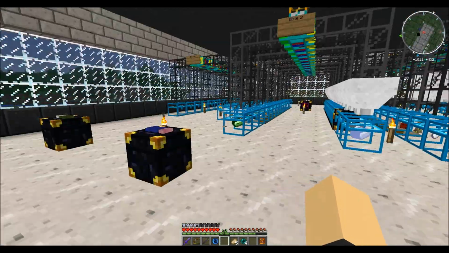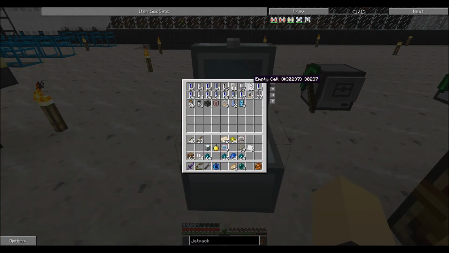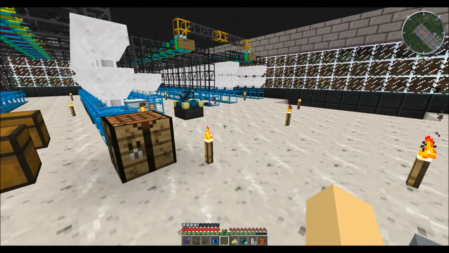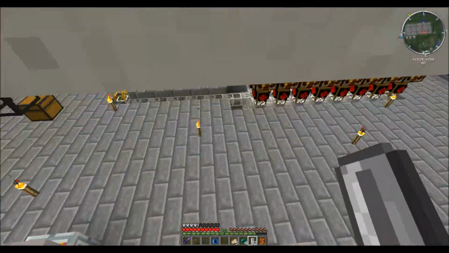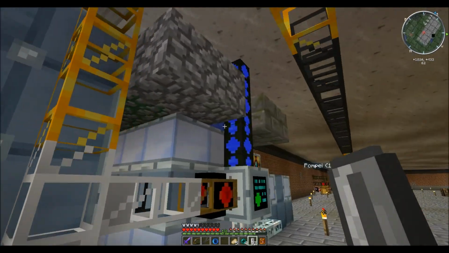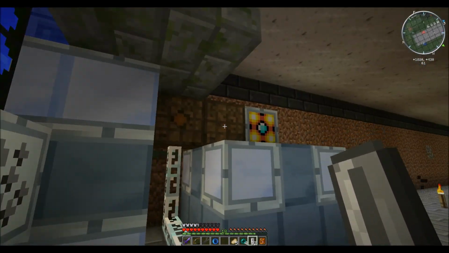Okay, so now I need cells. Cells should be right here. And I'm going to need six cells, right? Where is my water source? It should be right over here. Is one of them. Oh, I can't get up there without my jetpack. Crap.